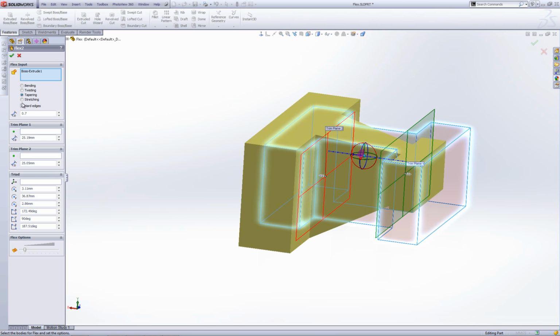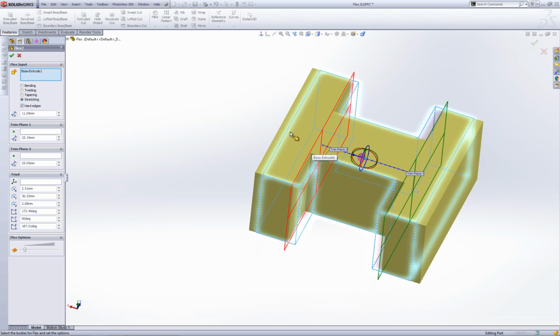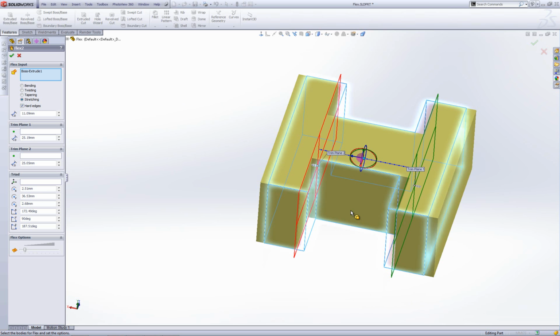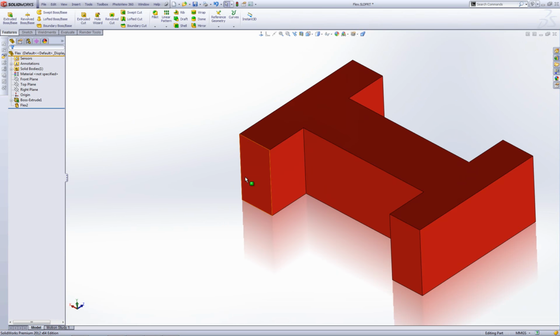Okay. Last one is stretching. Now this one is particularly handy if you've got a dumb solid. It's not too bad in this one because obviously there's dimensions for this profile I laid down originally. But if I haven't got any, say there's no dimension in it at all, it's an imported part, and I want to add some material to this bar here, this middle section, what I can do is put it on stretching and then I can just add the amount I want. So it's going to add 50 mil between my two planes. Go OK, and then all that's added in.